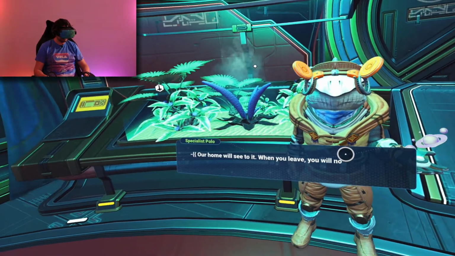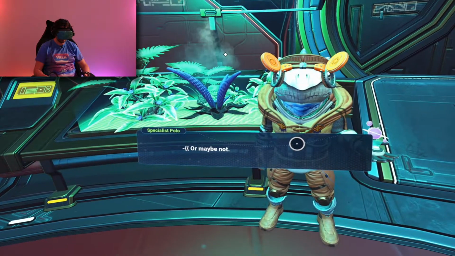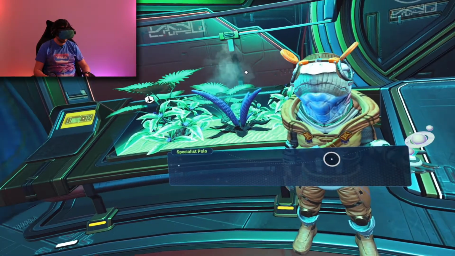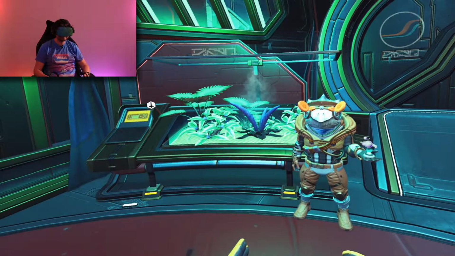Our home will see it too, or see to it. When you leave, you will not be where you were. You will be closer. Closer to you or closer to Artemis? Or maybe not. Perhaps this is exciting, yes? Before you leave, perhaps spend some time with other friends. We all help each other here.